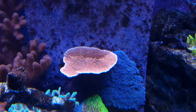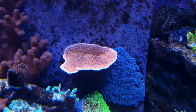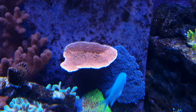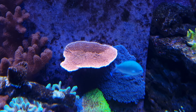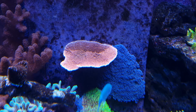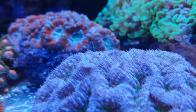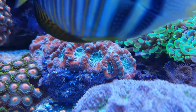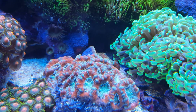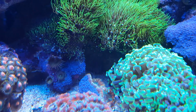Here's a Monty cap. You see it's encrusting well onto the back wall. I also see it's starting to swirl as well in the middle. Here's a Blastomusa. Behind that is the Acan. It's doing much better now. It's got a lot of its colour back. That could be from I've been feeding a lot more.